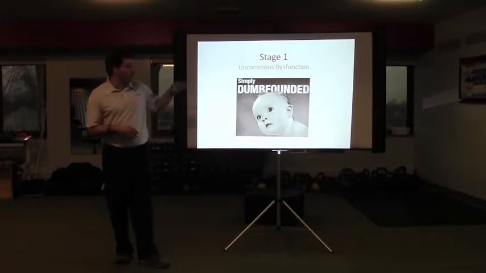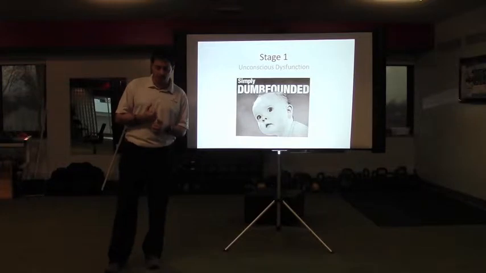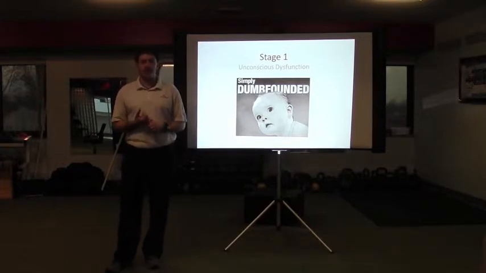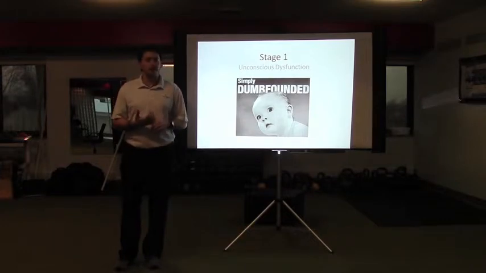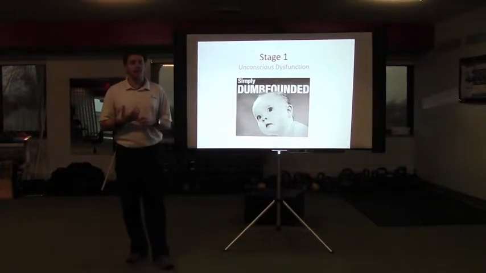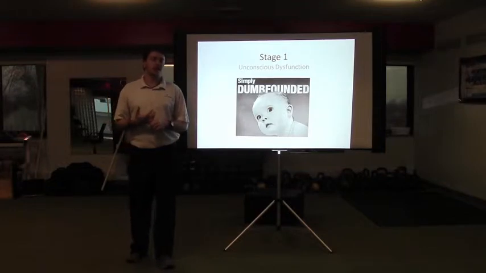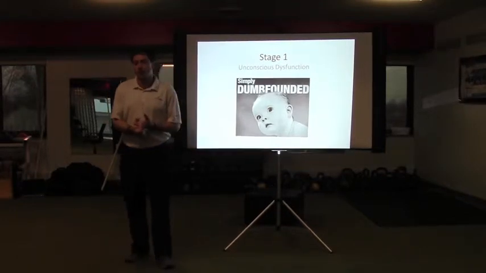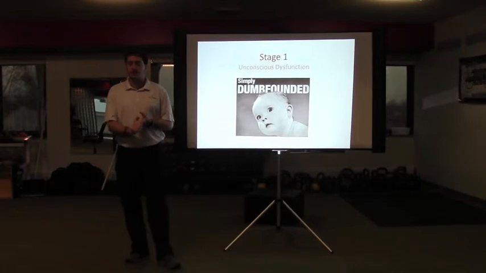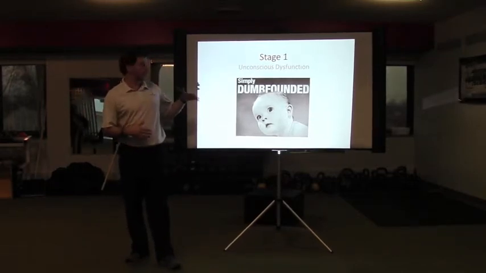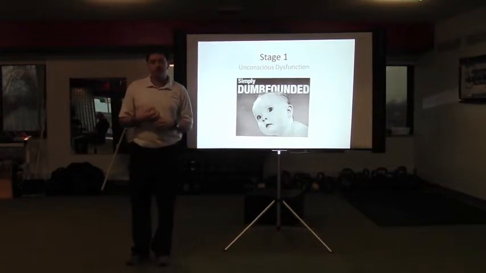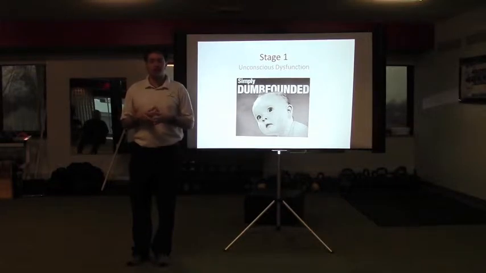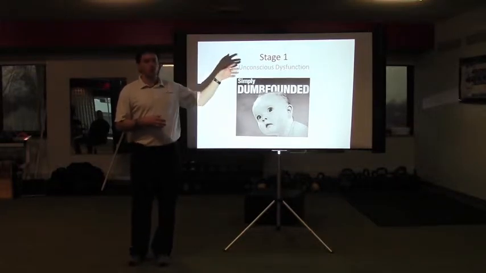So we have our unconscious dysfunction. These are the clients and athletes that are moving dysfunctionally and they just don't know it. We want to make sure that we identify this. A lot of the time, how we get that client or athlete to find out that they are moving dysfunctionally, one, we use the FMS in this facility. The FMS does a great job of letting somebody understand, moving them from stage 1 to stage 2. We need some sort of strategy to make sure that they know that they're moving dysfunctionally.